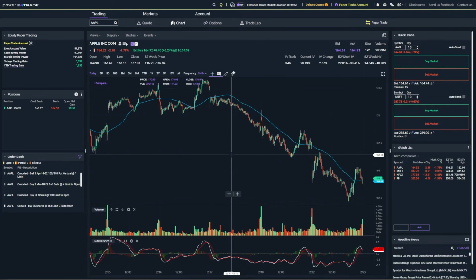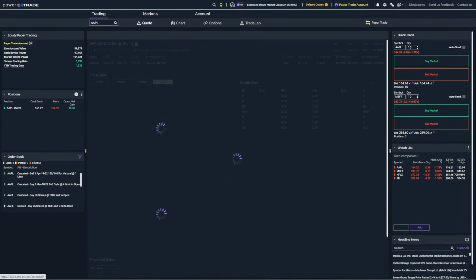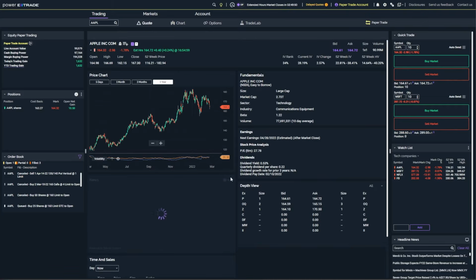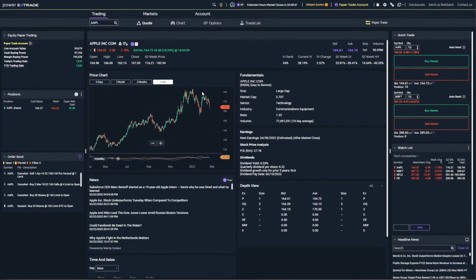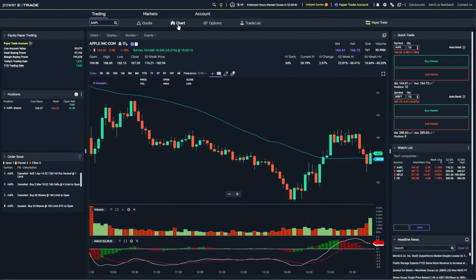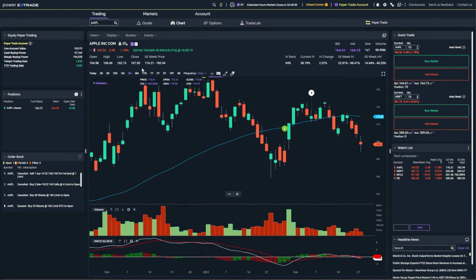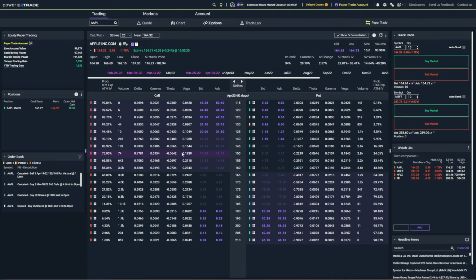Now, moving on from that for a second, let's come back up here to the main tabs at the top. We've pretty much gone in depth on the trading buttons. We talked about the quotes page. It's kind of just like an overall view of the stock that we're looking at. We talked about the charts page where you can see a much closer up look of what that stock has been doing over the time period that we select. We also talked about the option chain, how you can kind of customize it a little bit, how you can both buy and sell options in here.